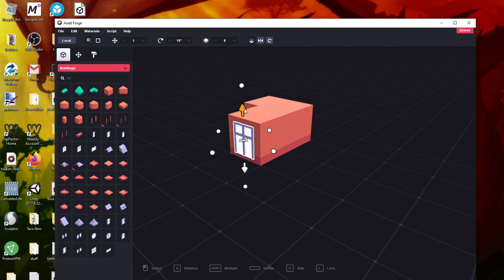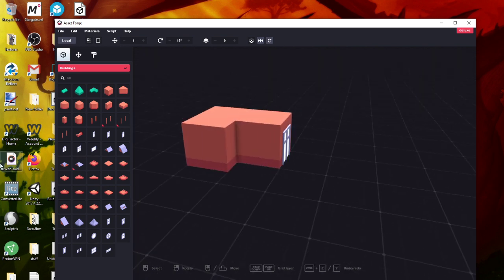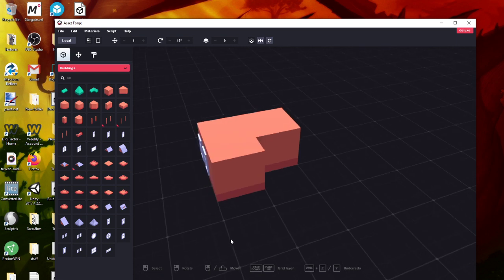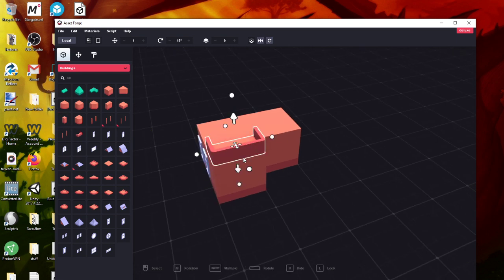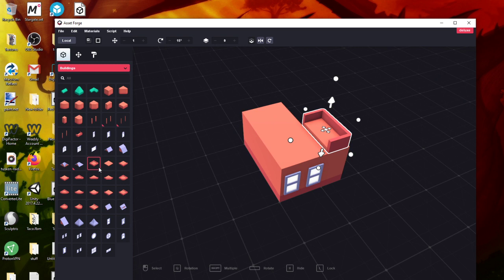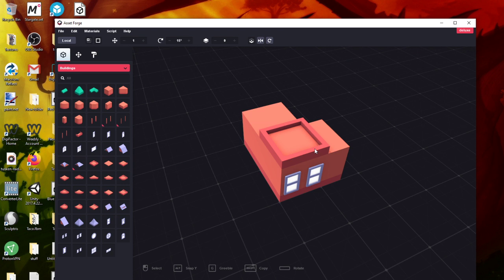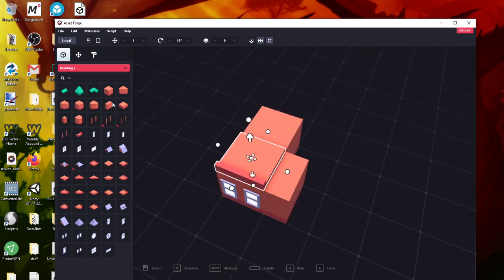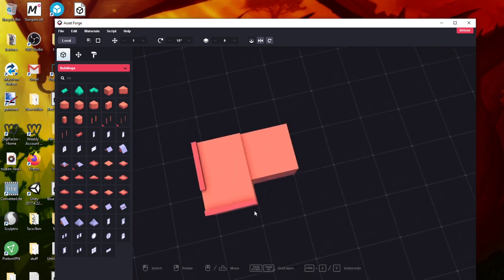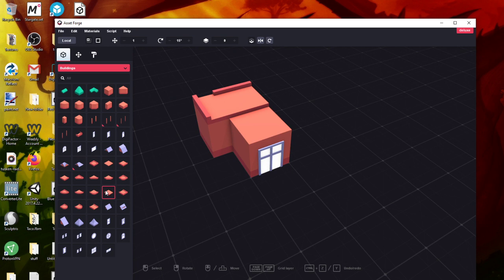Actually, that's a door. And you can make the top of it. Well, actually, let's cut that one. You do this one. And you can do it again. Same one. Flip it around. And move it over. Something like that. You just have to play around with it.